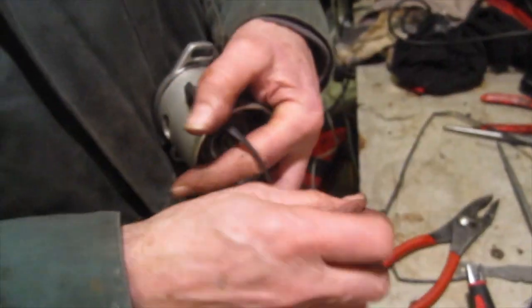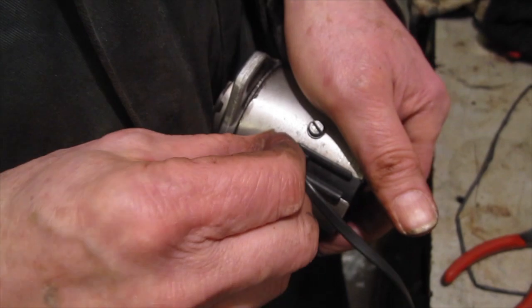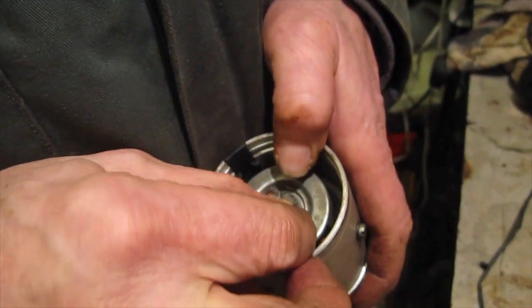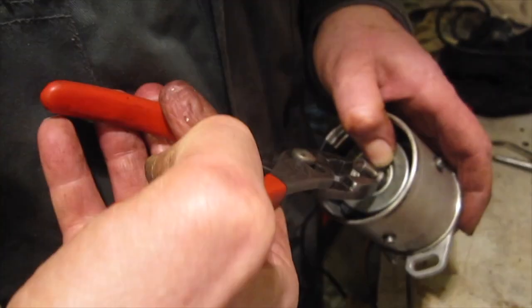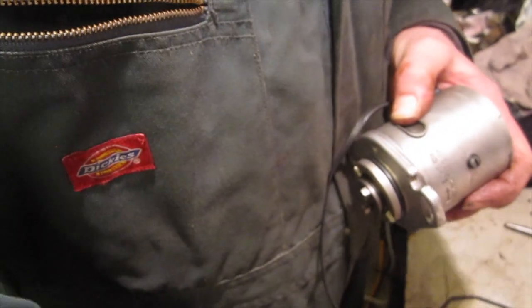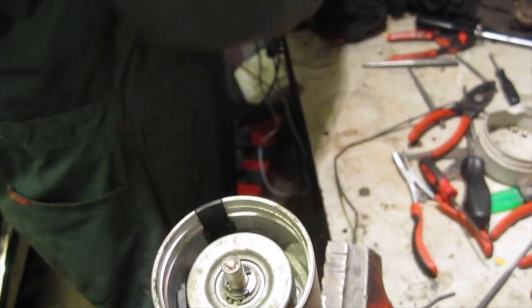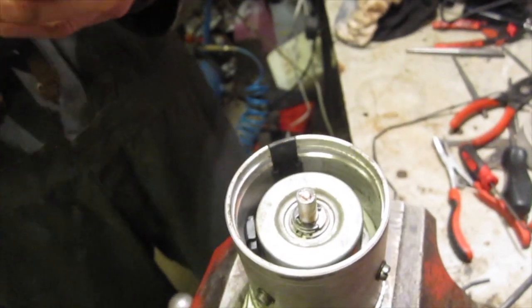Peg in the cable retainer, put the E-clip on, got to go back in. And the big circlip can go in. Remember, it goes with the tang facing upwards.